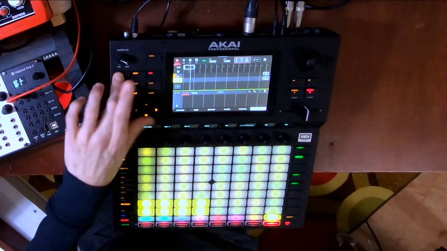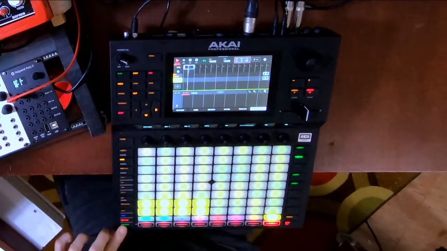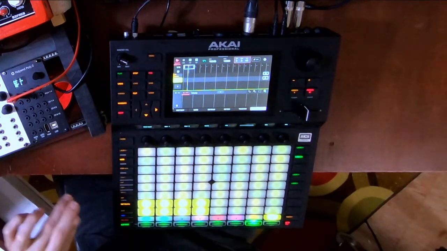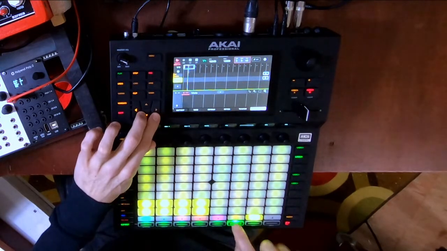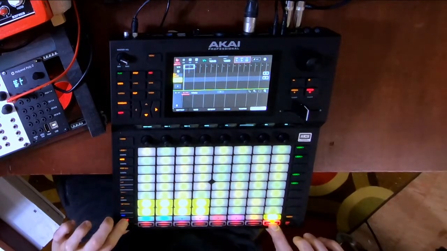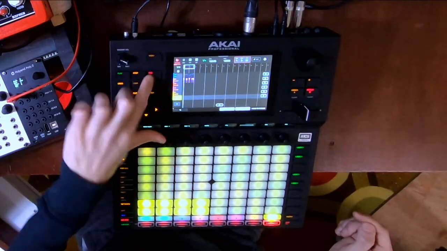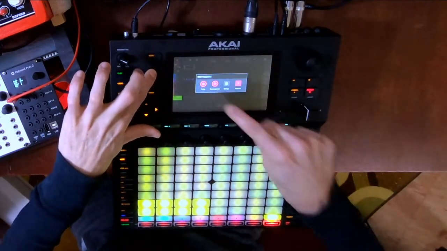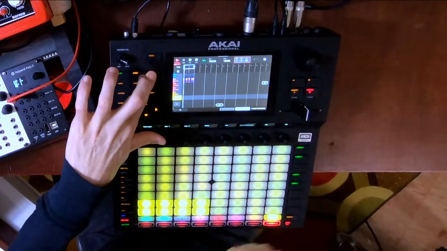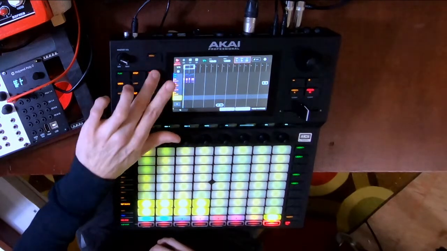So let me make sure we don't have anything here. Okay, we do have, let me mute whatever's here. I think that's it. All right, good. Okay, so now let's go back to our recording. Now what you have to do to record is you actually have to hold record, and then you have to select to arranger if you want to record it like you would in a computer or DAW or something like that. So let's try this. Here we go.